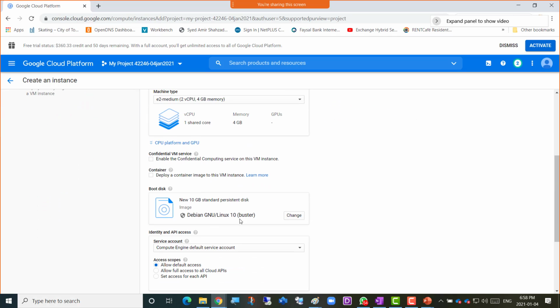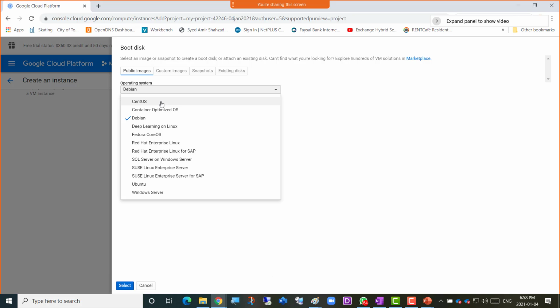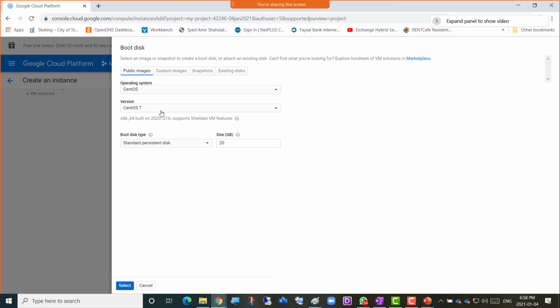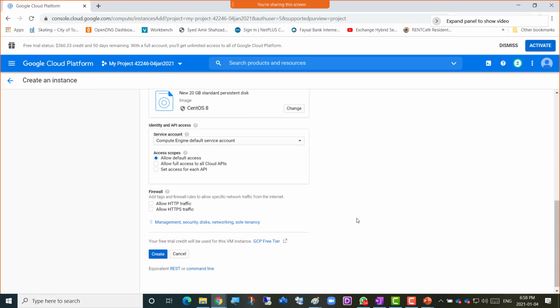And we're gonna go for Debian Linux. Oh yeah, we're not gonna go for that. We're gonna go for CentOS. And CentOS 8. The same thing, right? CentOS and CentOS 8. Allow default access, yes. I'll also click allow HTTP, right, for the virtual machine.